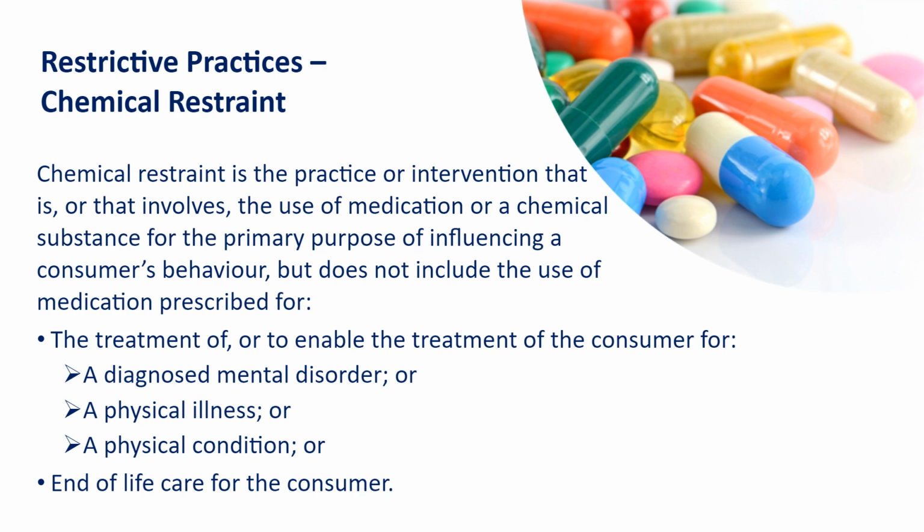Drugs that treat a physical illness or any sort of physical condition don't enter the category of chemical restraints. And similarly, end-of-life care. If you're using certain drugs for end-of-life care, for example, we may use haloperidol at the end of life, that again doesn't enter the remit of a chemical restraint.